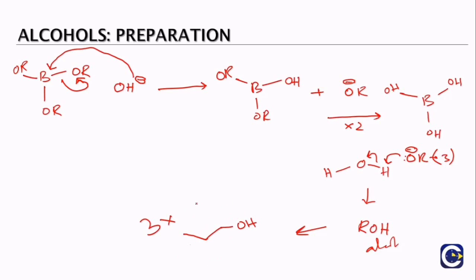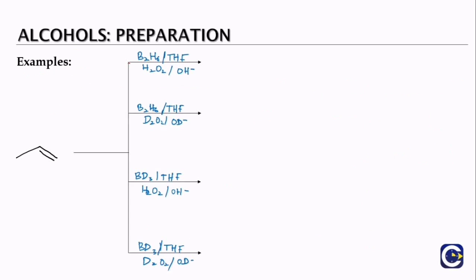In the reaction solution, we'll again have a lot of hydroxyl groups, as the hydroxyl only acts as a catalyst in this reaction. The alcohol is the required product that we have got in the reaction. So here is the completion of the oxidation step. What we learned is that the first step of the reaction was hydroboration, in which we got trialkyl borane, and the trialkyl borane was oxidized by hydrogen peroxide. Now let's do some simple examples based on the hydroboration oxidation reaction.